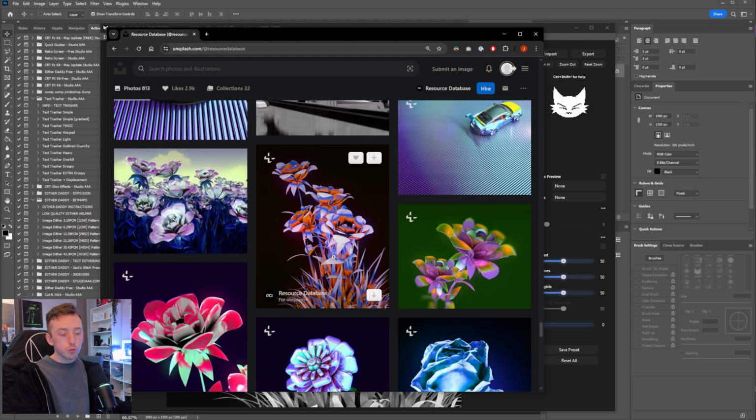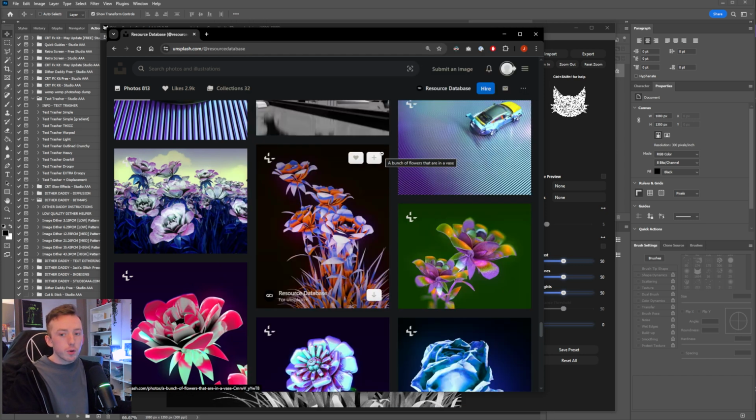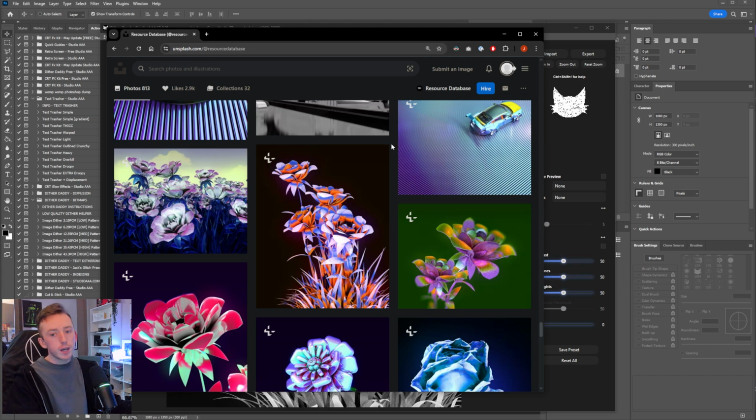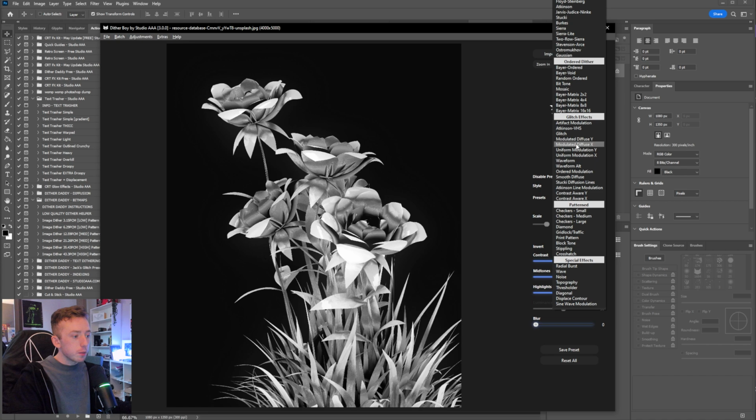To get into it, I'm using an image of some almost chrome flowers from Unsplash, so shout out to them. I will leave a link in the description. Obviously you can use this on whatever you want. What is distinct about this image is there are really only three shades here: blue, orange and brown. So I would go for something that is also simple, not a whole rainbow of colors.